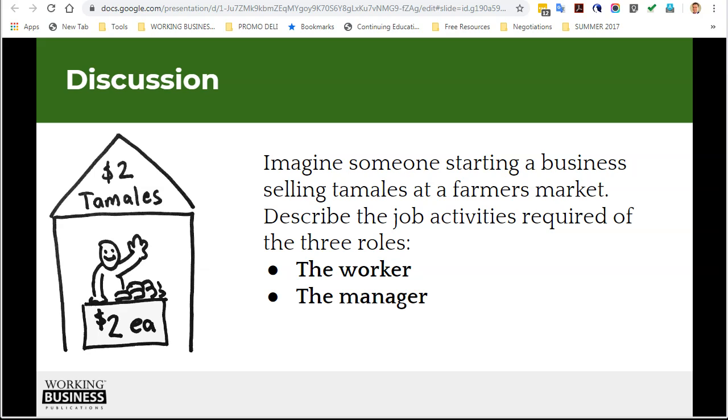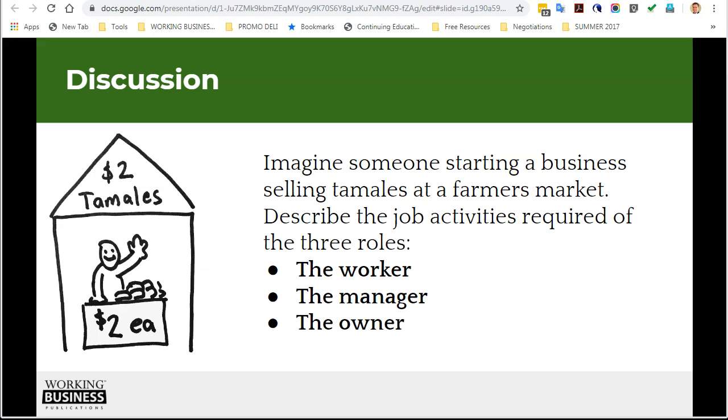Okay, what does the manager do? The manager might coordinate where the farmer's market location is going to be that week. They might coordinate the checks that are going to go out to pay for that. They might schedule everything. Those are all roles of the manager, right? And they also might host the event, right? So they might be working there that day, and they might be doing sales and everything like that. The role of the manager is not to make the unit itself, but you might consider that the manager is there to operate the booth that day.